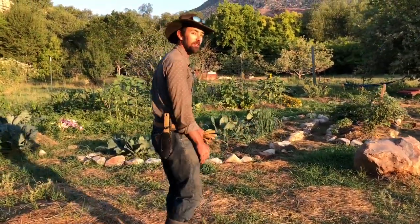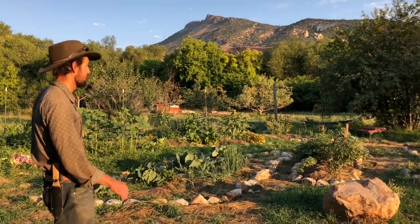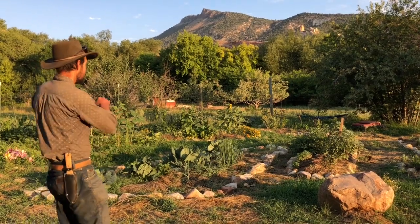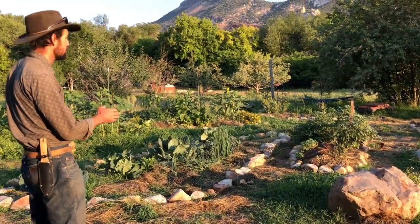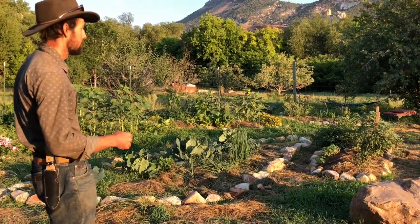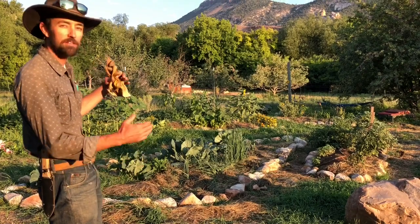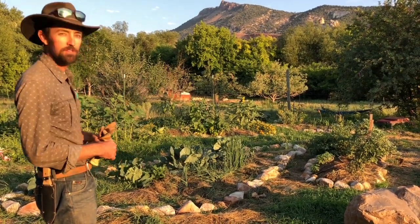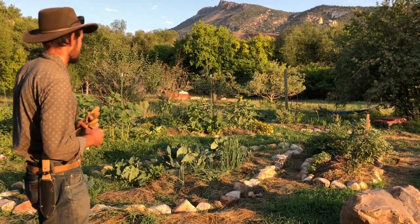So our potager garden we've set up with a little bit more of a zen space, a place where we have a couple of spots that we can sit, enjoy the garden. We've done a couple different styles of raised beds. We've got a few hugelkultur beds. One thing we did different with the hugelkultur beds here is we dug them a lot deeper. So they've got a really big core, but we dug it deeper so they're not quite as tall as what we used to have when we were in the city. They've just been a little bit easier to manage that way.